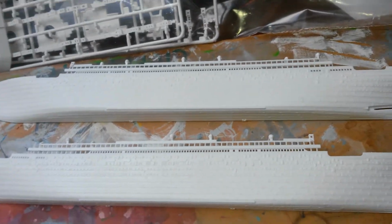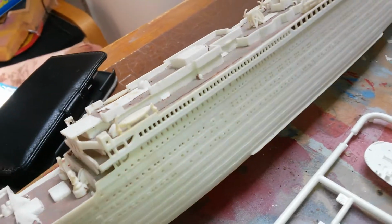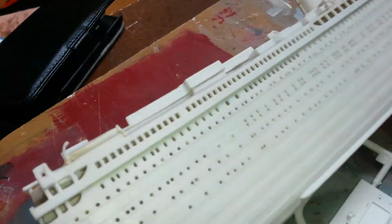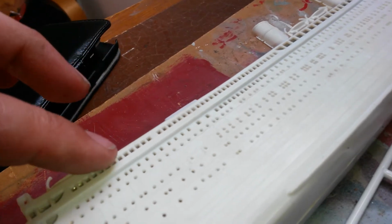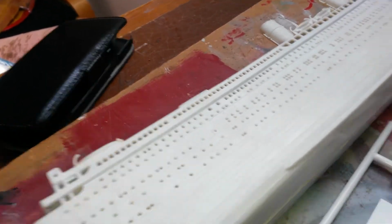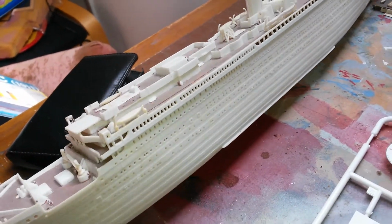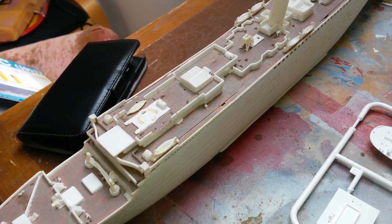Also, as an anatomical detail, Olympic basically didn't have any closed deck in its original design, whereas the other two, the Titanic and Britannic, had it. If you've tried to individually cut these out and leave the uprights in the right spacing, that is incredibly hard to do, and you know what? It is a ball ache. I've tried it. That's why this one I'm going with a Britannic rather than Olympic.